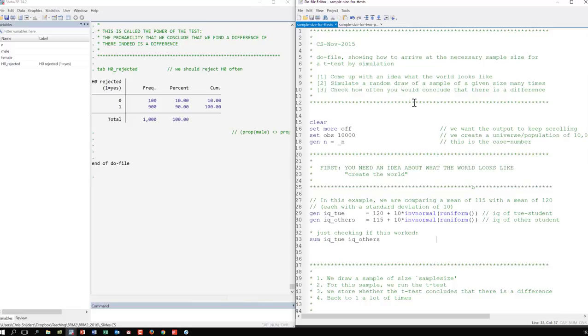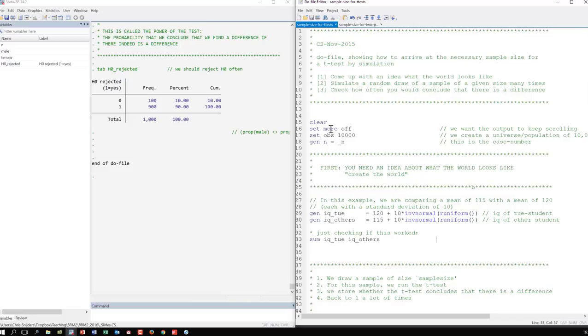So let's see, what I'm trying to accomplish here is a general recipe for finding a decent sample size for any kind of analysis that you want to run. And the good thing about it is you do not need any statistics other than that you need to know what the command is that you want to use afterwards. And that we know, namely t-test. All these kinds of analyses run in the same way. First, we're trying to create, let's say, the world as we think it is in Stata. Then we are going to sample from that world and then see how it goes. That's basically what I'm trying to accomplish here.